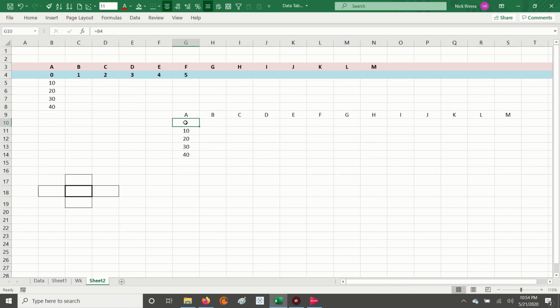Because of that, you can take formulas. Now we'll copy A. If we paste one cell above, it should go from here to there. Excel is relative.